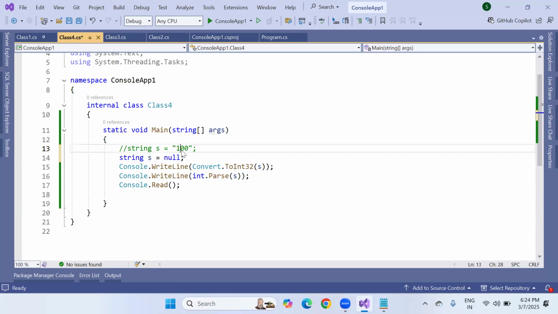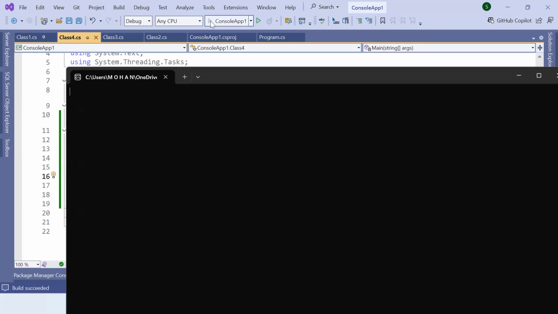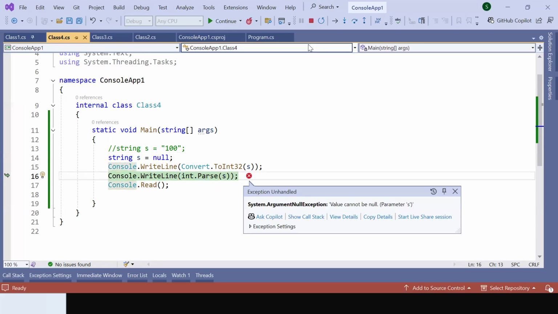Previously, there was no problem. The string value 100 was successfully converted into integer form by using Convert.ToInt as well as int.parse. But now I declare my variable value as null string. Can you say the same null in integer format? What format will it be? 0. I am expecting two zeros because Convert.ToInt32 has to give 0 for null, and int.parse also needs to give 0. But when I run this, you will get only one 0 and on another line you will get an error.